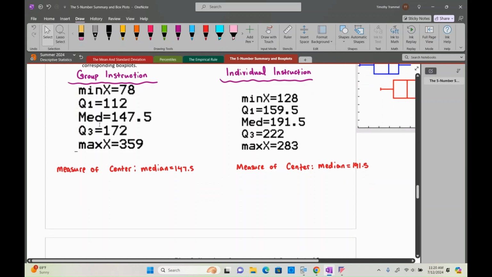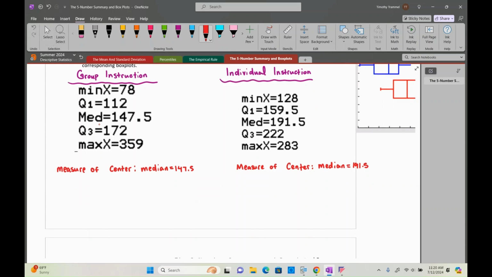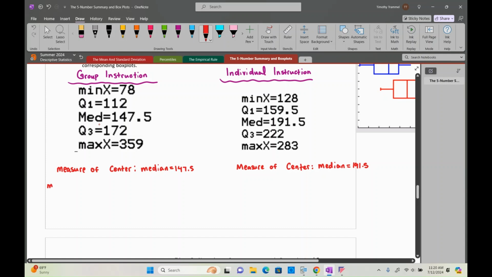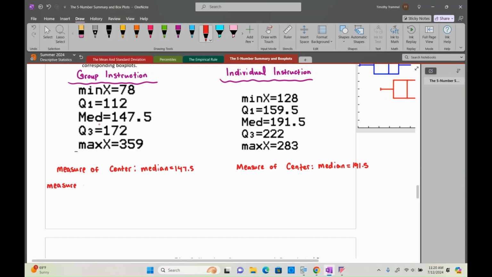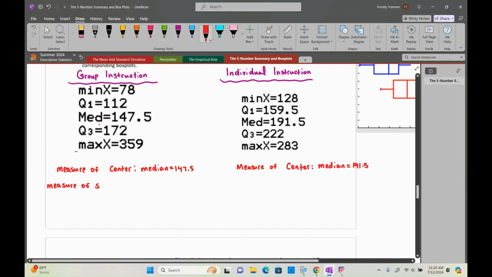We could also look at the measure of spread, the IQR. The IQR is just Q3 minus Q1.